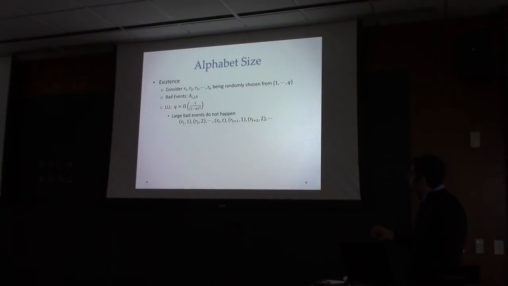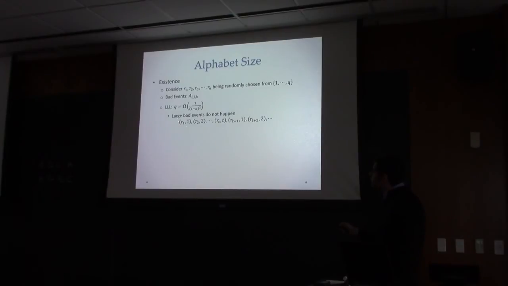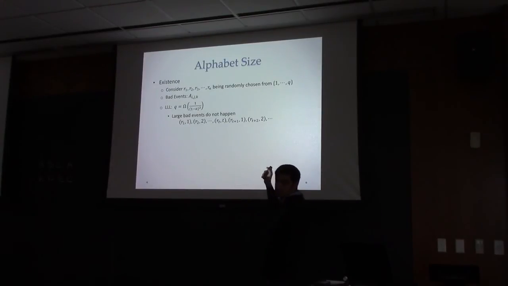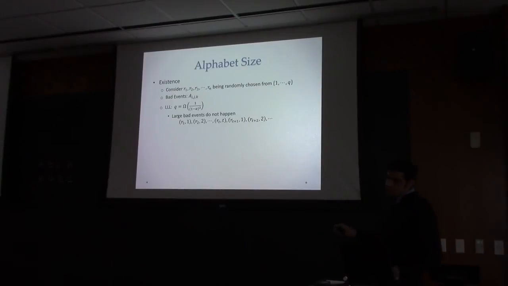So far we have found a string which has the desired property, but just for long substrings. What we can do is concatenate each symbol of this string with another string which is simply 1 to t, 1 to t, 1 to t repeated. This second part is going to take care of small bad events. The first part is going to take care of large bad events, and it's going to be a good alpha synchronization string.